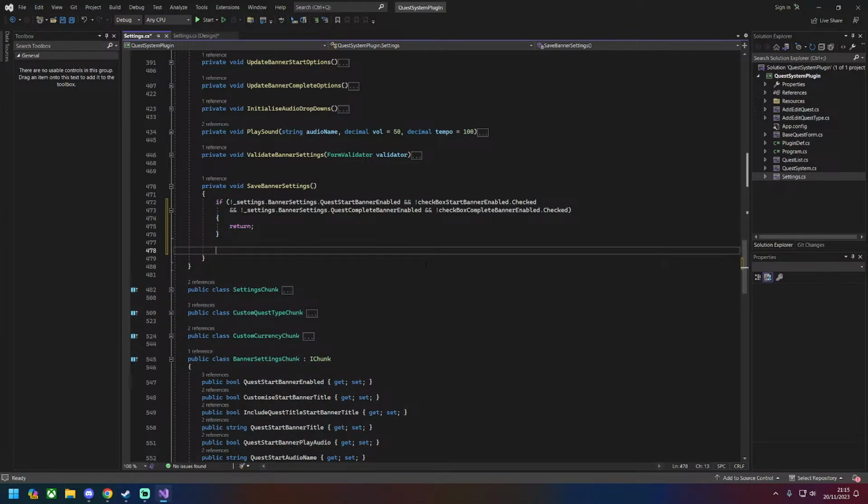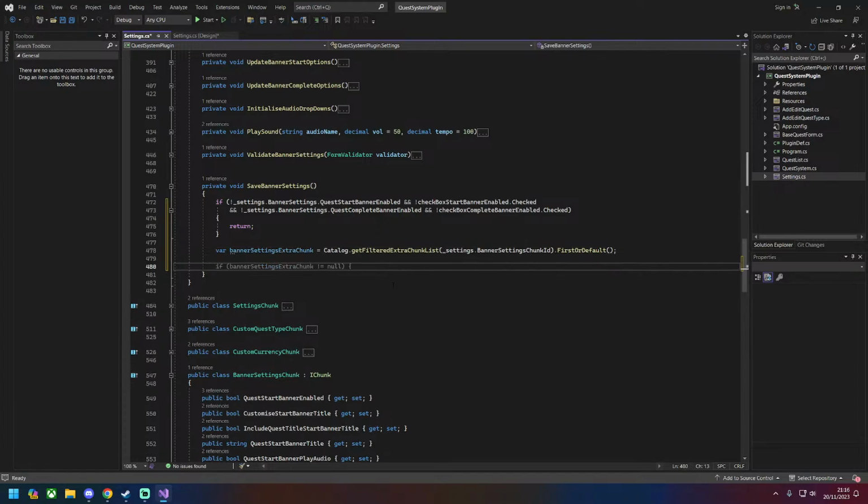Otherwise, what we then need to do is get the banner settings.